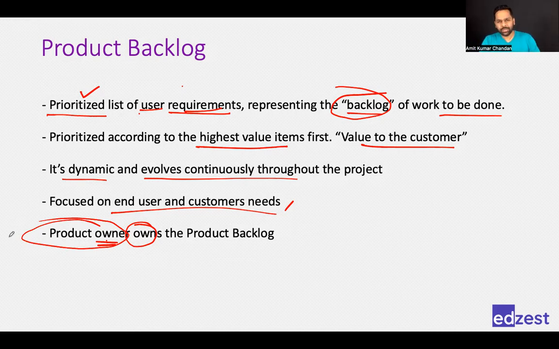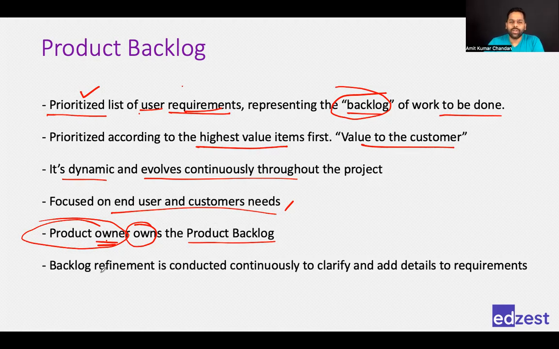Okay, they would not refuse anybody. They would discuss, request, suggest, try to convince, all those good things that they have to do. They will do it. But ultimately, they have to take the decision. Okay, so the product owner owns the product backlog. Any option that says the team should change the backlog, the product manager should change the backlog, the project manager or the sponsor should change the backlog, we should not choose. Product owner only. Okay.